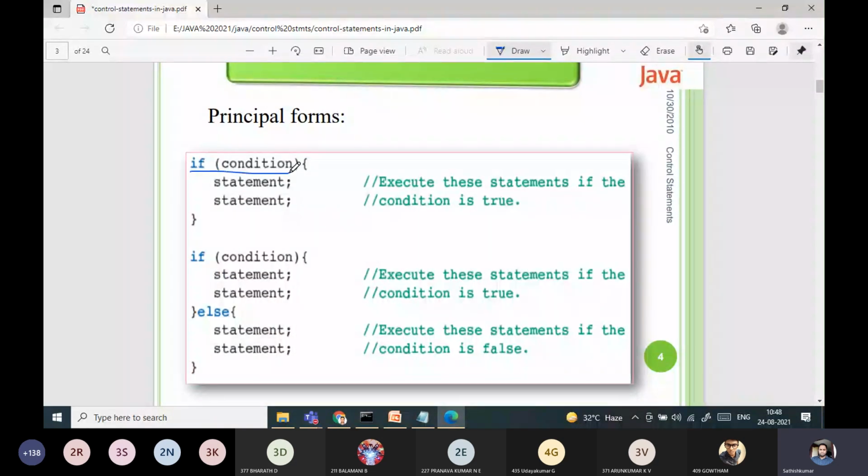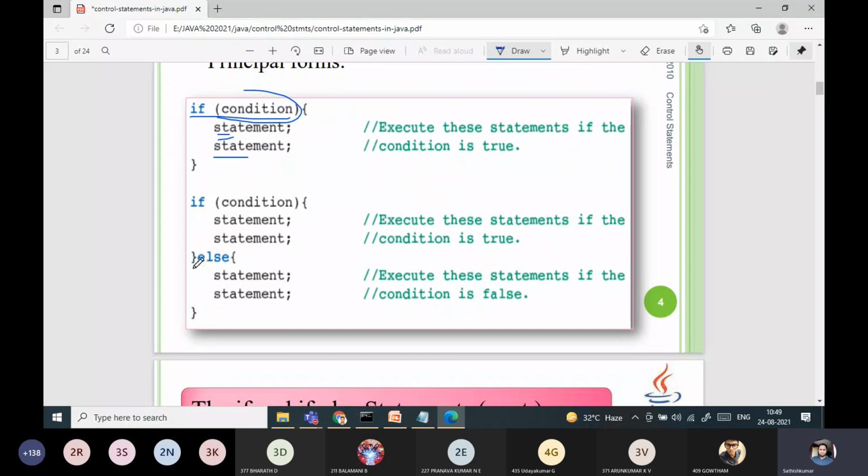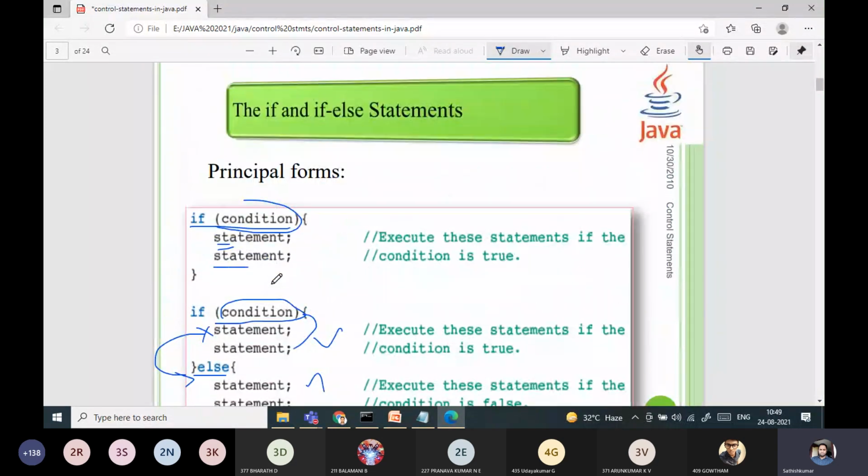So what is the if statement? It will have an if followed by a condition, and then a statement with open and close brackets. You can either give the brackets or not, it will definitely work. If the condition is true, it will execute the statement. If the condition is false, it will come out of the if statement. And in if-else, if the condition is true, it will print this statement; if the condition is false, it will print the else statement. That is the same thing which you had studied in the C language. Is it understandable, students? Anything more you want me to explain here on if-else?